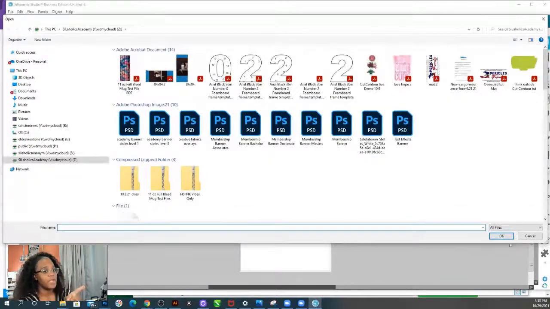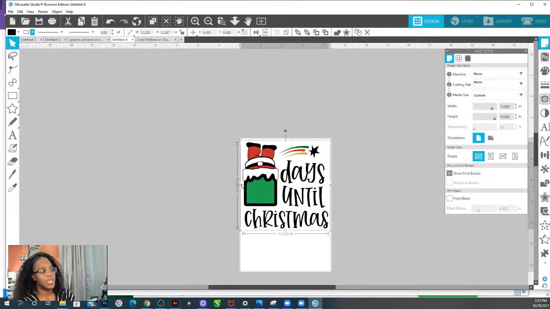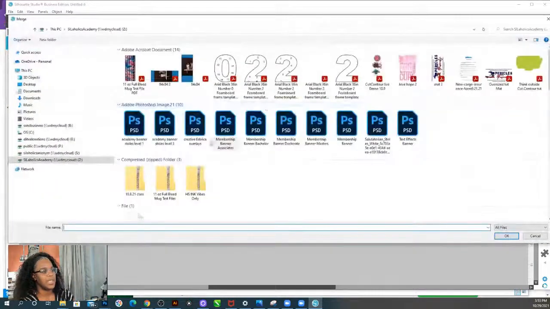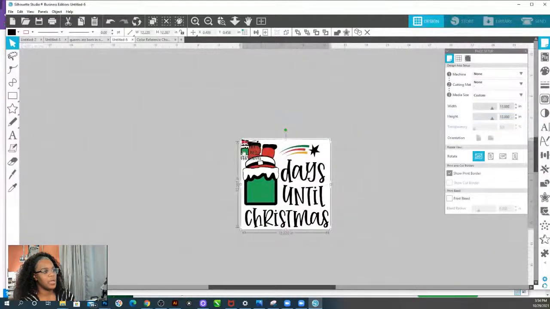Oh, other thing too, a very, very important part. I did 13 by 19, but this actually is going to end up giving me a lot of dead space. Best thing to do is make your design page close to this size. So this would only be like 12.287. So I would make my height 13 because this is pretty much a perfect square. This is actually the better way to save it. Reason why is you're going to see now when I merge this in, it's going to have a lot of extra space to it. So live sub talk.